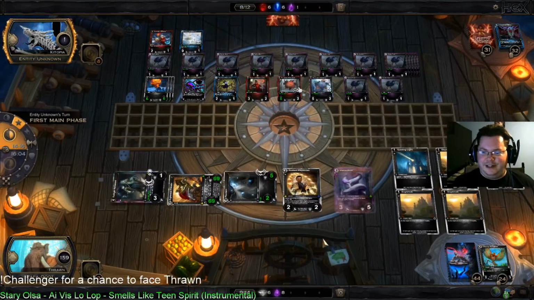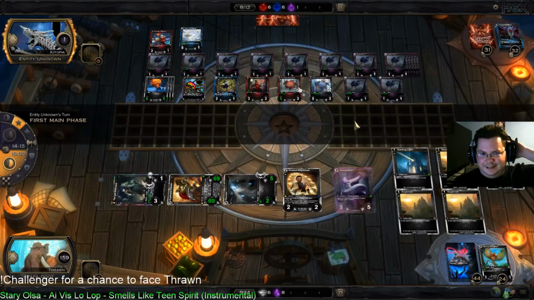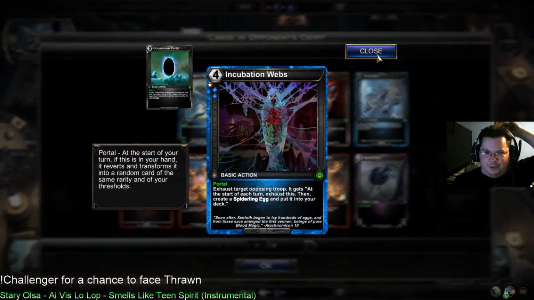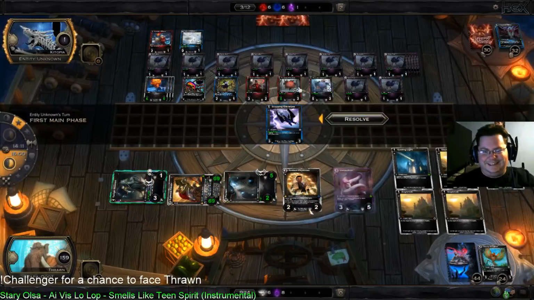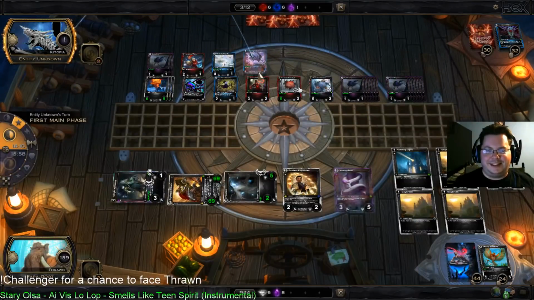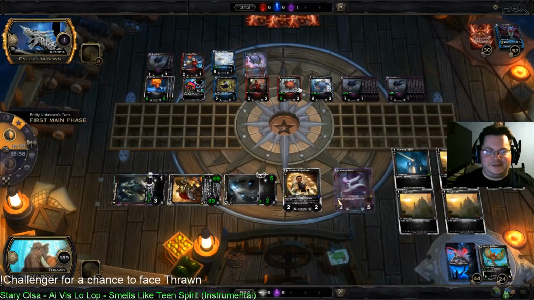Yeah, get a caress. Was that a portal or was that in the deck? That was a portal! Just waiting for something that would impact the board state. And now Kit has a flyer.